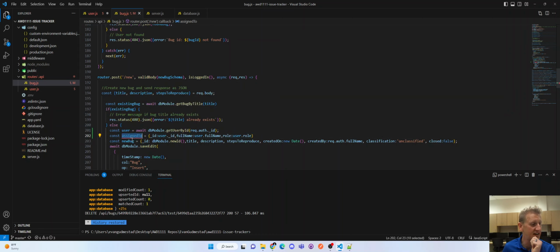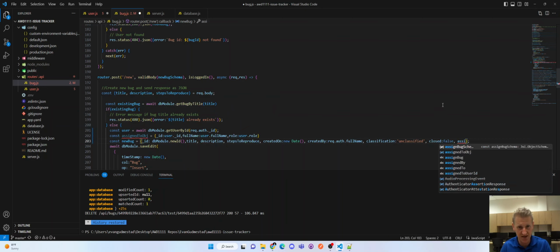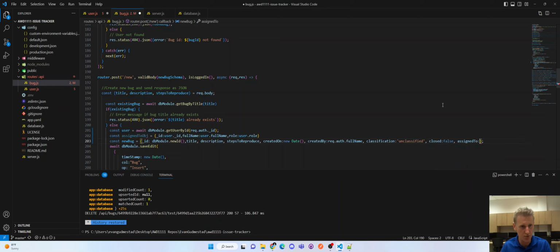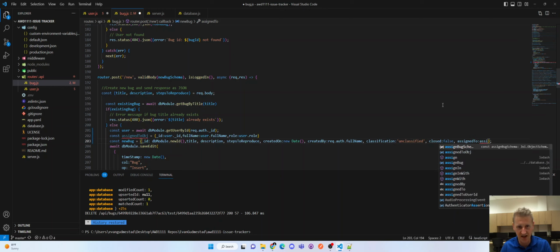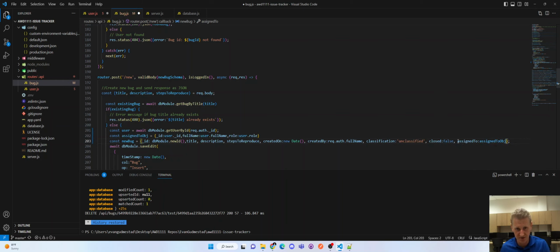So this is the assigned to object, and then we can make an assigned to property equal to the assigned to object. So go ahead and add that in.